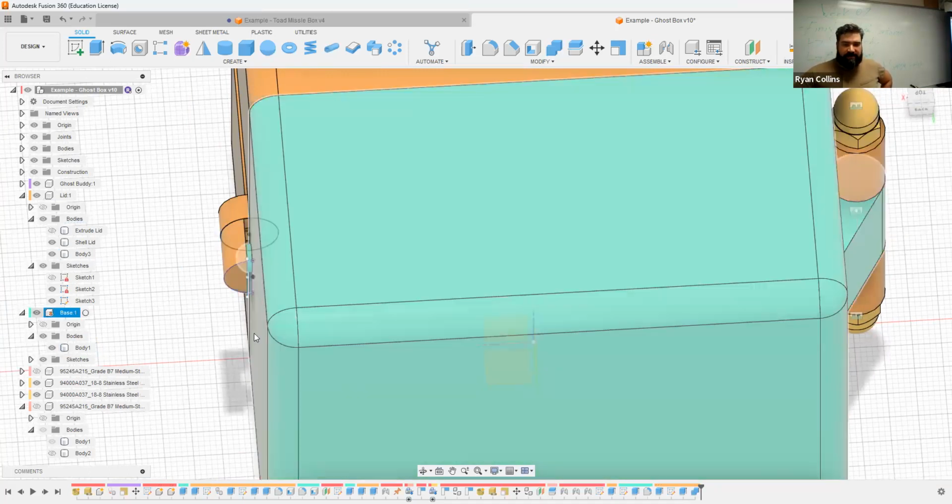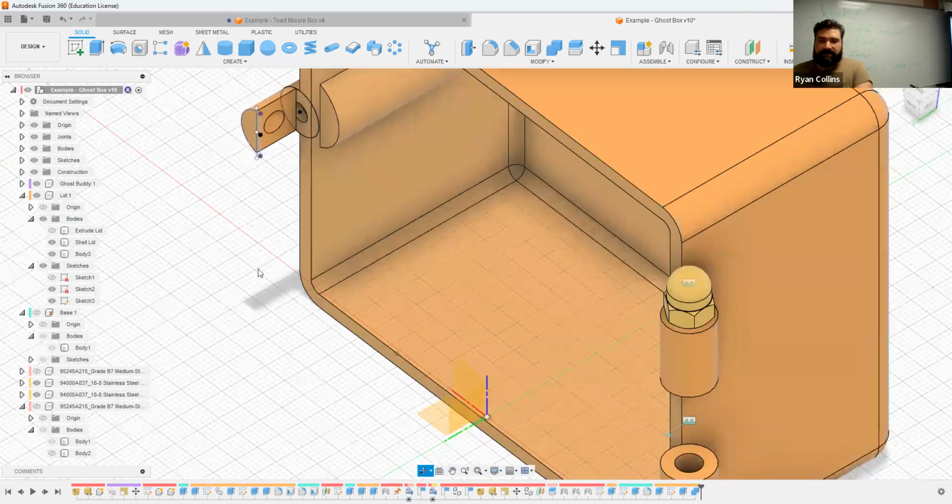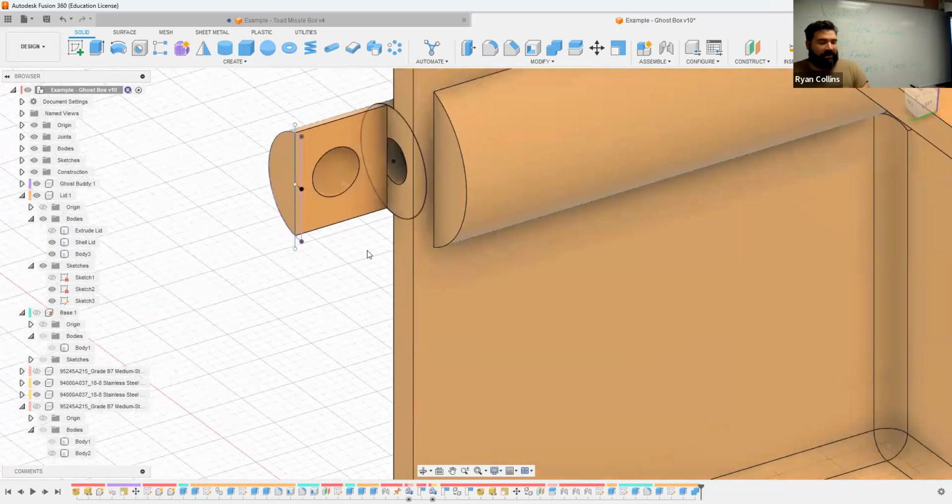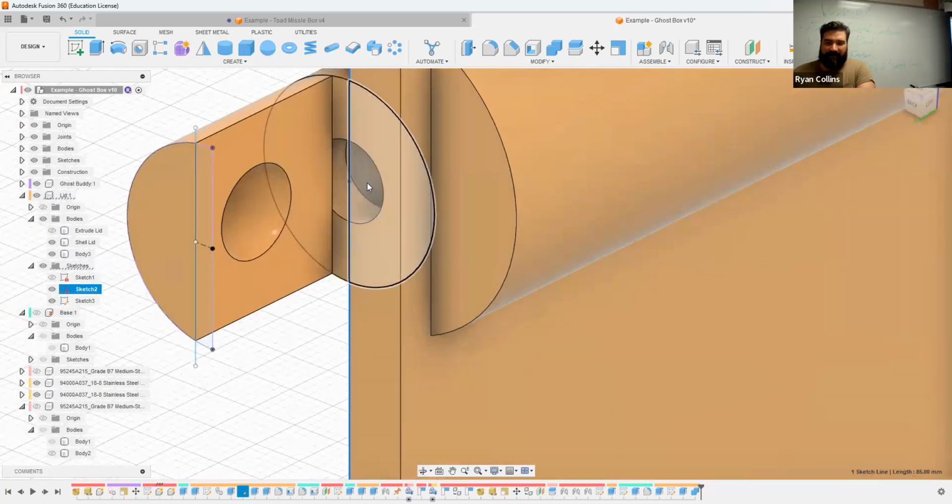So now when I hide the base, just made that little divot. That's all. That's all I needed. All right, so it's still showing these as two separate parts. Again, I don't know why the shell tool acted on this little thing here, but before I join this base or my little tab here to here, I need to make sure that gets filled in.